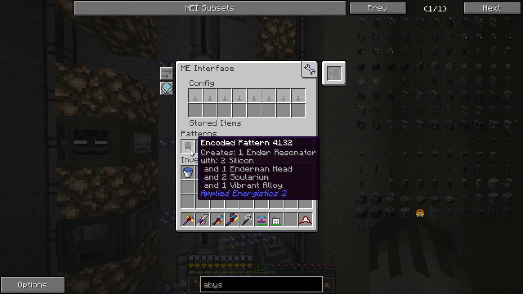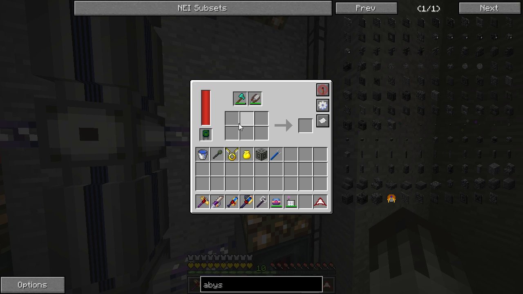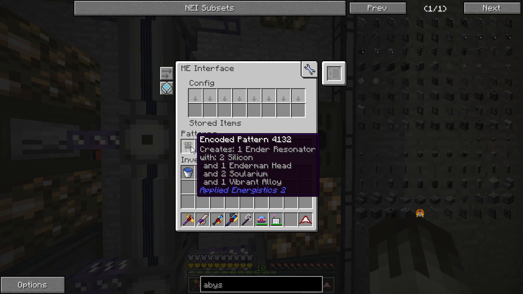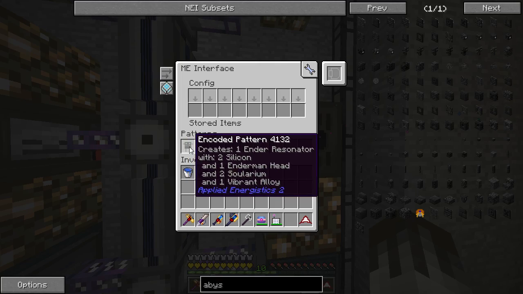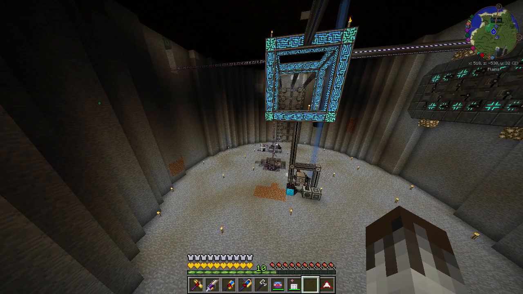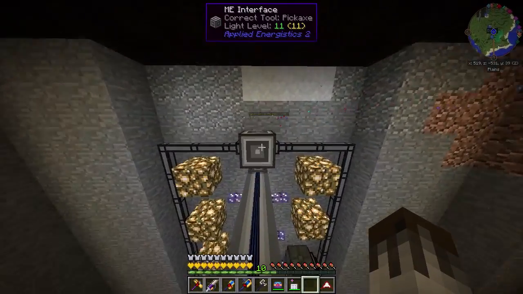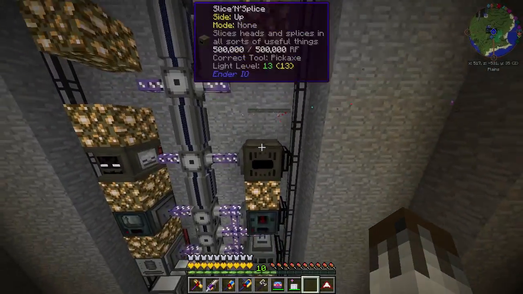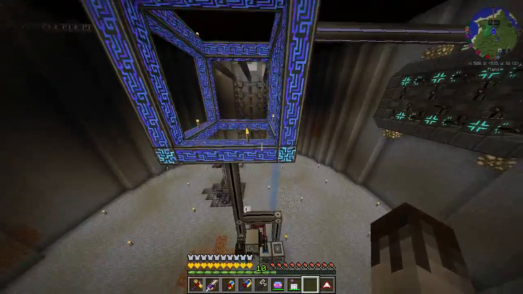This actually is really easy to work out now, because I actually found out these only go in specific areas. Like the solarium ingots will only go in here, so you can just filter them in, but they won't go like here, here, here, or here. So that's pretty cool. So I've got my Ender Resonator and Z Logic controller. I made these even though I don't need to. The only reason I made them is because I could at the time, and then I put them into patterns for like wireless chargers, even though I only need 1, unless I'm going to spread it that far across my base. I have my Soul Binder, which I just put there because it needed power.